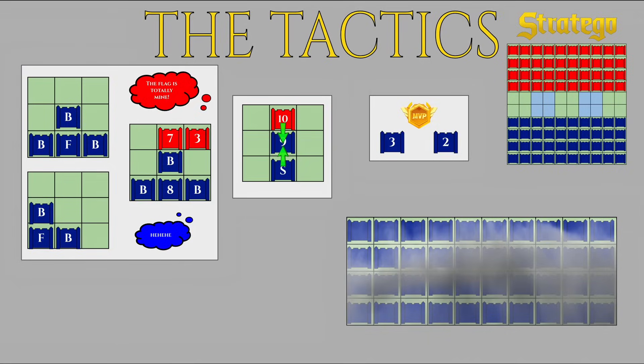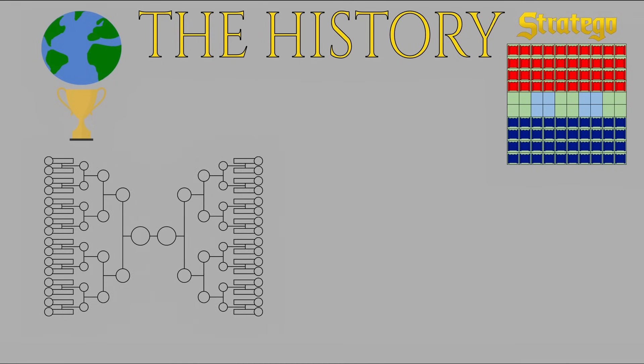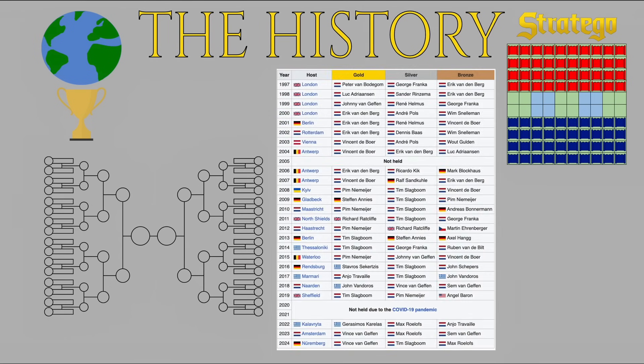So is that it then? Just memorize your opponent's pieces, values, and play from some general heuristics? Wouldn't that mean that anyone can just win Stratego? Isn't this game entirely luck-based? Well, not necessarily. Every year, the International Stratego Federation holds the Stratego World Championships, and every year, you see consistent names in the top brackets of these tournaments. For reference, these are around 10-15 round tournaments with cash prizes, yet the variance between players isn't high enough to suggest that luck is the only aspect of the game. In fact, ever since 1997, out of the 25 tournaments since then, with some years being dropped or cancelled, there have only been 32 unique people in the top three of all cumulative World Championship Classic Stratego competitions.